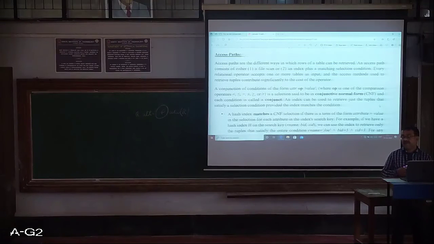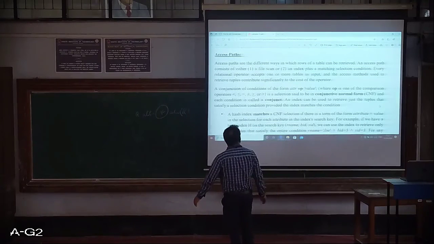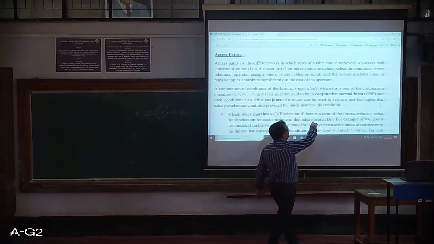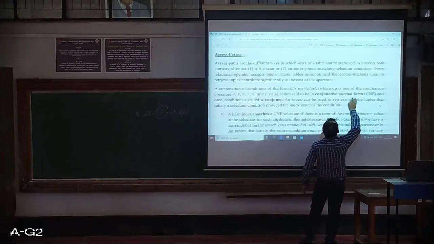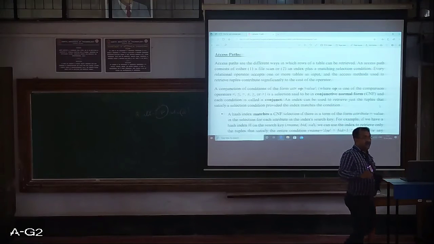For having a proper access path, the DBMS software determines it by transforming those relational operators to an expression of conjunctive normal form, commonly called CNF. So what is a conjunctive normal form?